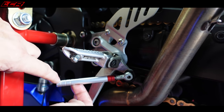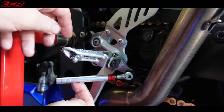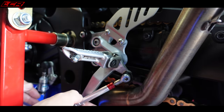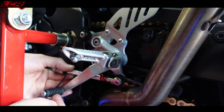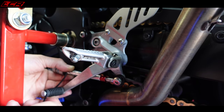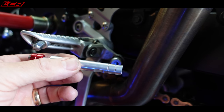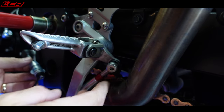So I think I'm going to take one nodule off, so I've got a little bit more adjustment if I want to go up and down slightly with the lever. Because if I go with the standard length, there's going to be no adjustment to move that up anymore, whereas I think probably that wants to come up a tiny little bit. So hacksawing complete. I've taken off the last little nodule. Just about perfect, that.